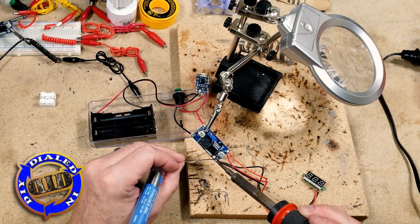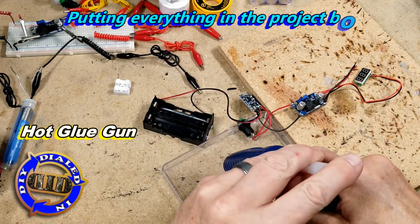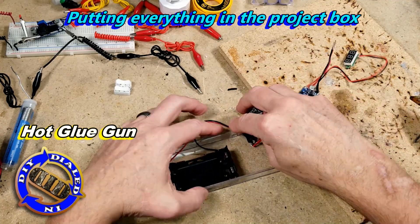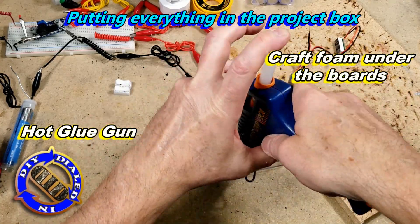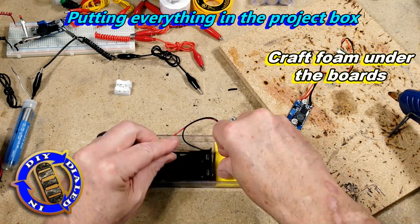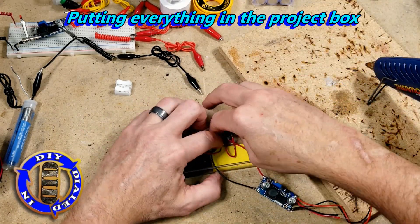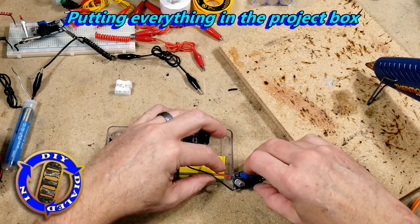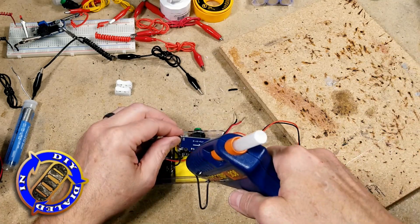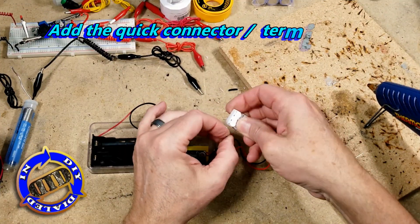Now for the really high-tech way that I like to secure all this stuff inside a project box — hot glue! And for each of these little PCBs, I do like to use a little bit of scrap craft foam. It's kind of like a spongy rubbery paper almost, and I just cut it to fit because it has a couple of benefits. One, it elevates my device to the openings I need to use, but it also gives it a little extra cushion, and I feel like I can get the PCB to stick without having to push down quite so hard.